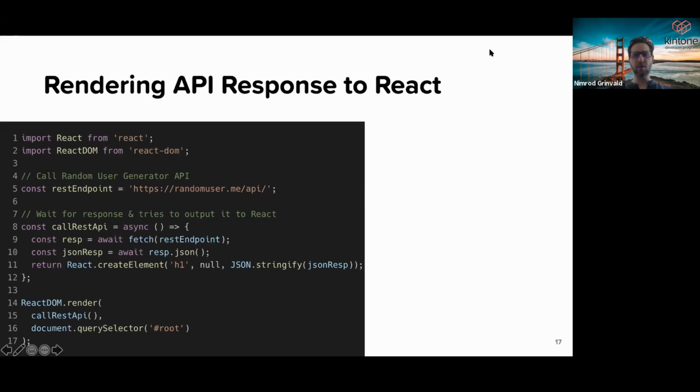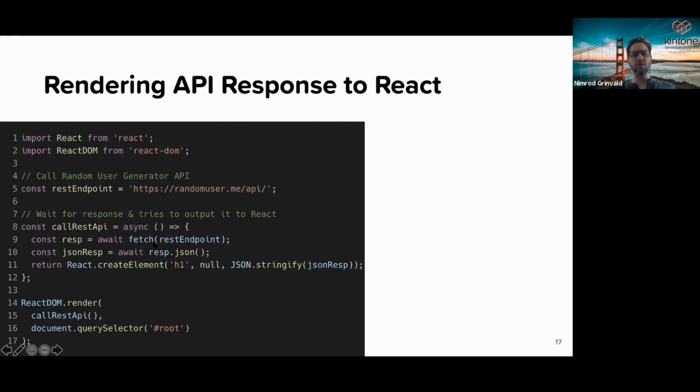Over here, we've got this code on the left-hand side of the page. What you can see is we've imported the React and React DOM libraries. We've created a REST endpoint. And then we've created a function to handle the asynchronous get request.